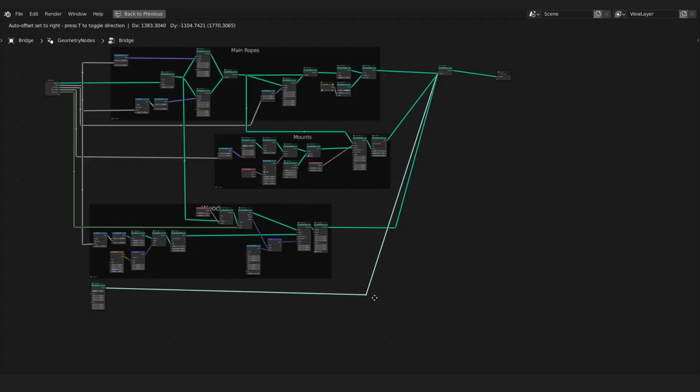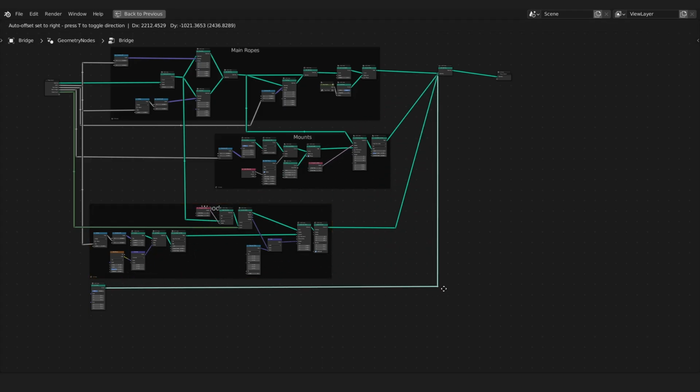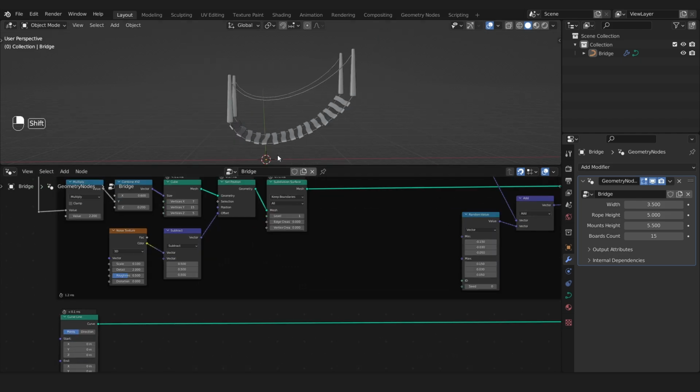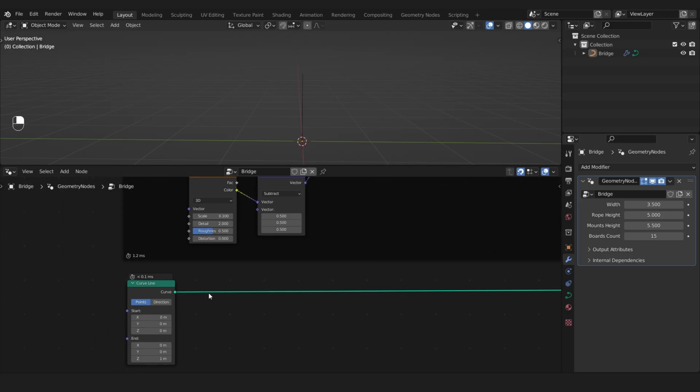Let's select it, J to move it, and let's put it somewhere right here just for now so that basically we can have a cleaner node tree. Control Spacebar again, and let's start working. Where's the line? It should be in the center, and here it is. This is the line we need. So we're going to transform this line to become a rope. And to do this, we need to add some thickness to it.